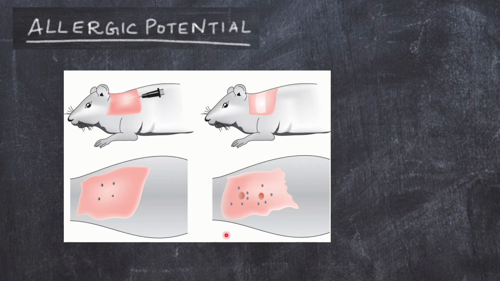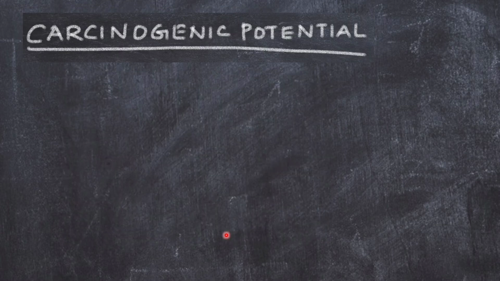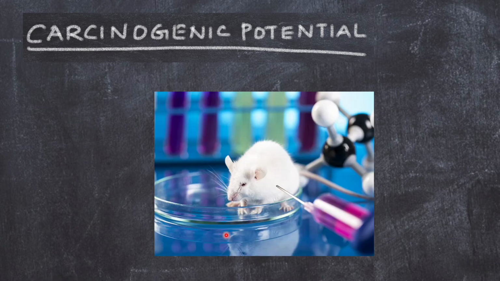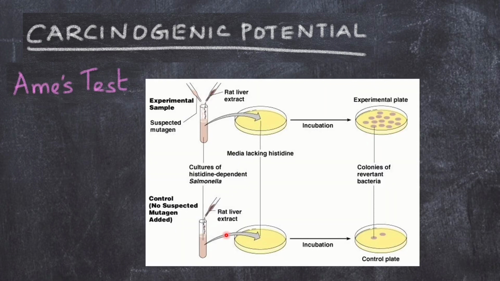Finally, the carcinogenic potential again is found out using in vivo test and in vitro test. In the in vivo test, the material is placed beneath the skin, subcutaneously, in a mouse. It is killed after 1 to 2 years and then examined for the presence of any tumors. Whereas in the in vitro test, the most commonly conducted test is the Ames test. It is again a very important short note question and an entrance question. Here, the material is tested with the help of mutant histidine dependent bacteria.